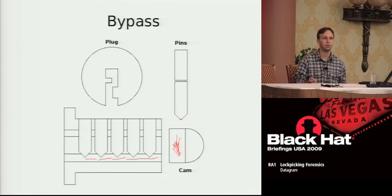So how many of you have seen a movie where they put something under the door and catch the handle and then pull the handle from the back of the door? That would be a bypass tool. And that's called, if you want to know, an under-the-door tool.